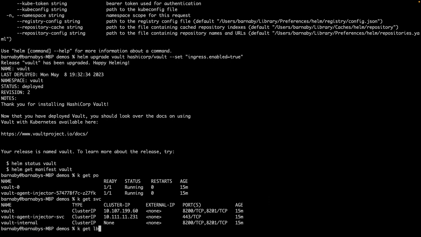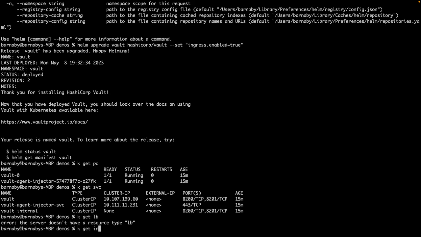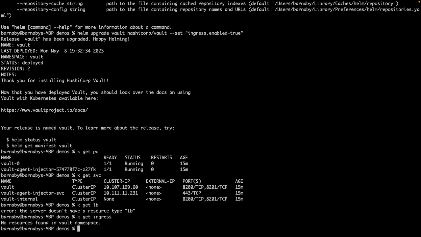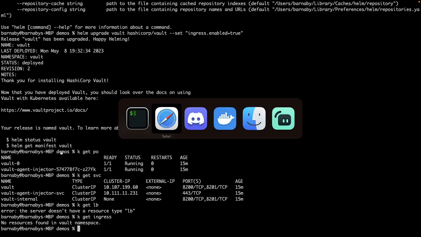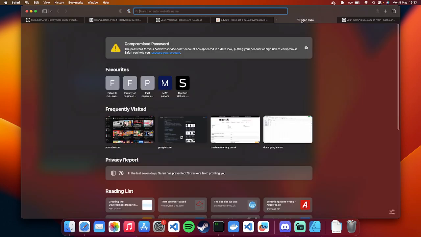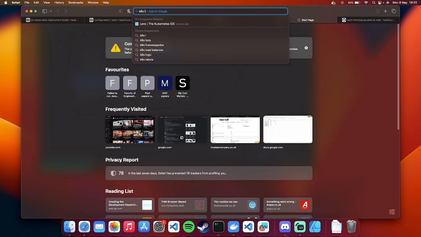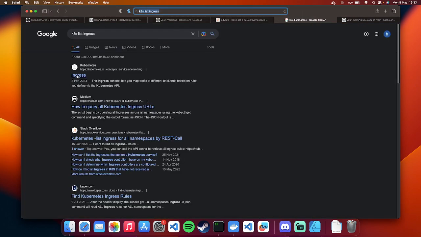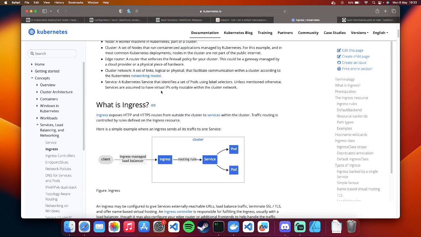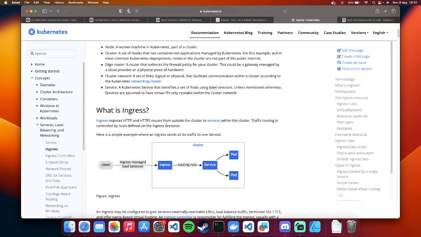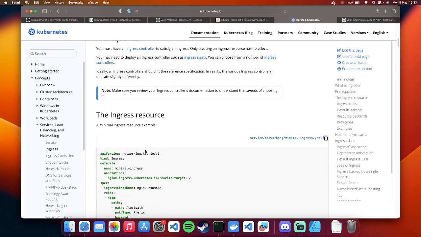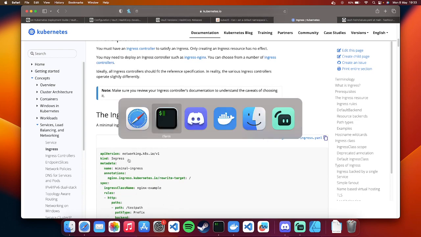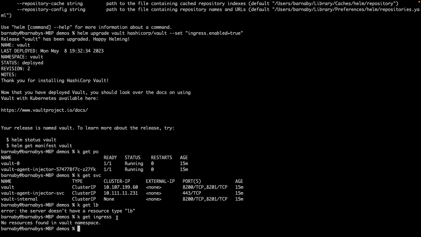It created an ingress. Can you list ingresses? No resources found in vault namespace. I'll just double check that's the correct syntax. I think it is. Yeah, it doesn't look like it's pulled something up.